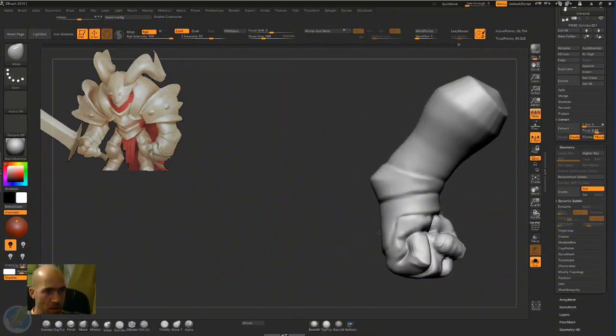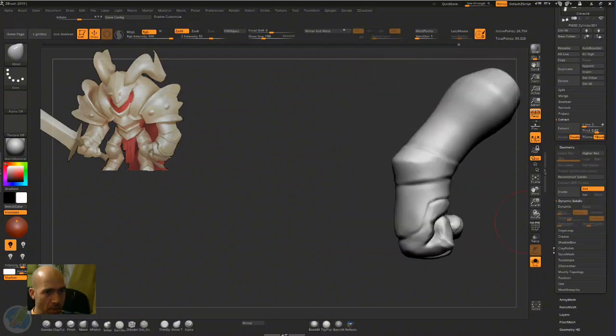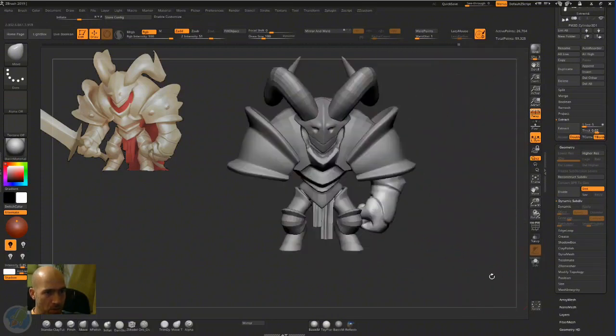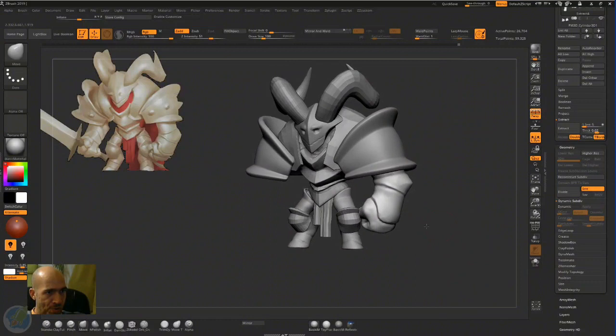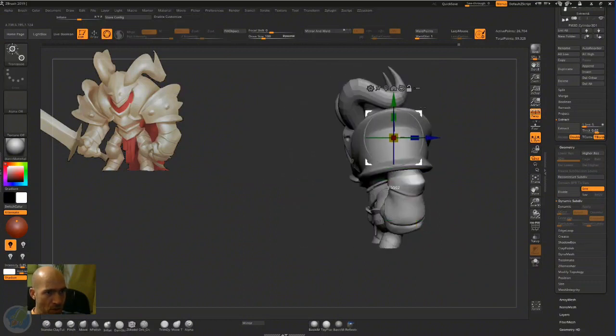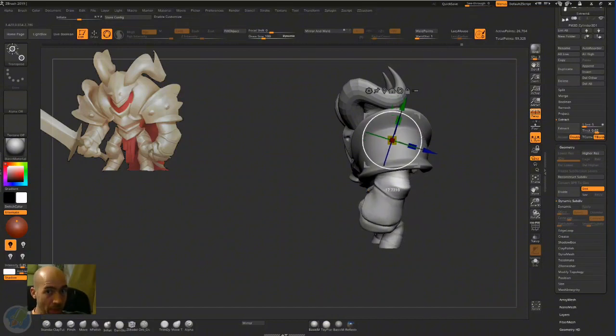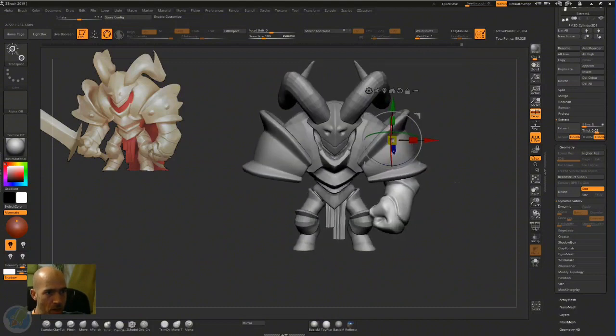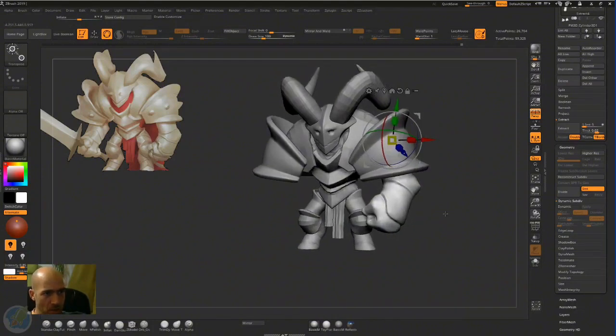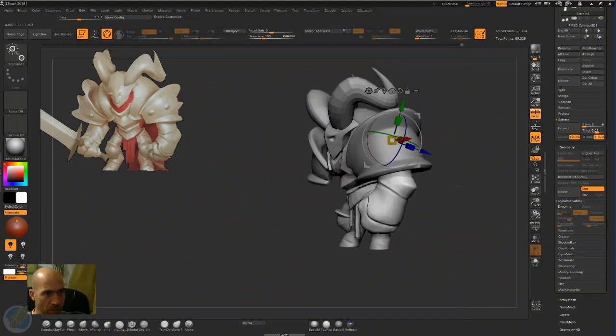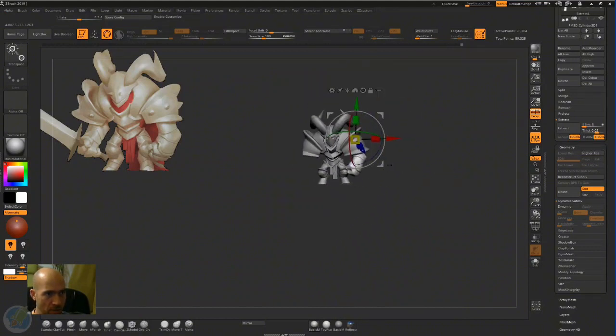Okay, we see the arm is starting to look nice. Let's see it compared to the other part of the body. Okay, it should be more in the front, so I will get my pivot by pressing W. I'll move it here where the shoulder is, and then move it forward. This way it will be like in the concept, a little bit in front of the legs. Let's see if it's too big.